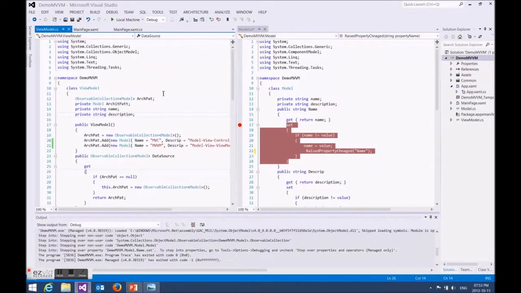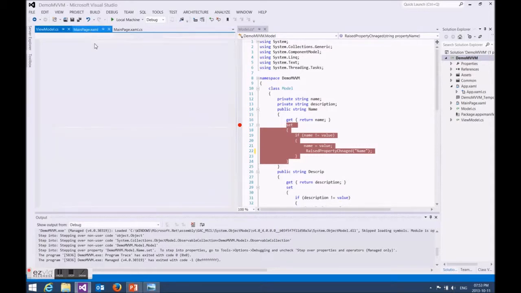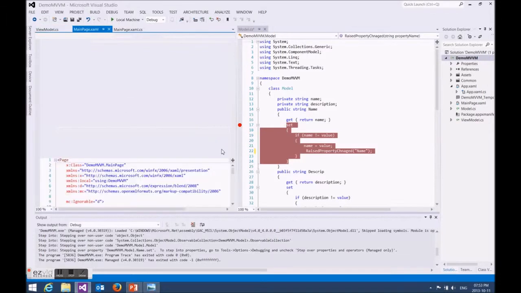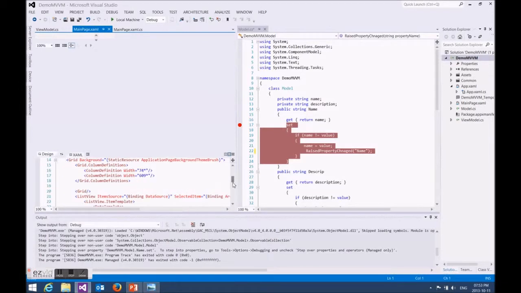I have created data with an instance of the model in order to change the property of the data before it gets manipulated and bound with the view. So let's check the view, that is MainPage.xaml. I have created a list whose item source is the data source, which is defined in the view model. Okay, this is the data source, which is the item source for the view model.